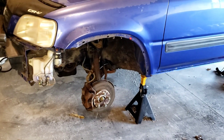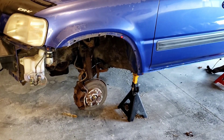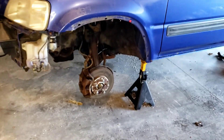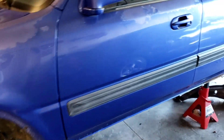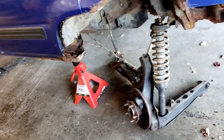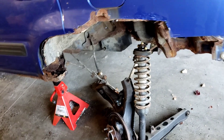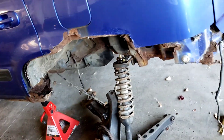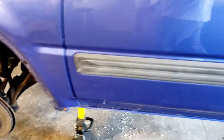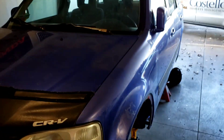Other than that, the rack and pinion — I'm pretty sure it's pretty shot too. It was leaking all over the place and probably not decent, but if you want to rebuild it I'll sell it to you dirt cheap. You're not going to want the stock springs and struts — they're all rusted and destroyed. The gas tank I wouldn't worry about if any of you guys are looking for that — it's got a lot of rust on it. So let me know. I'm gonna put a price list on most of the parts; if there's stuff I don't list, just hit me up.